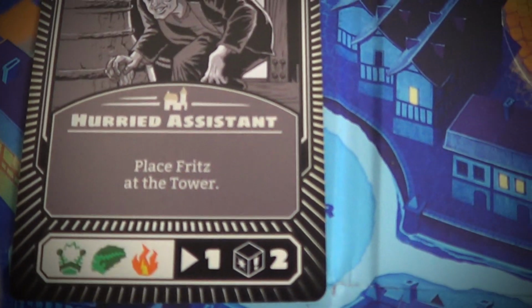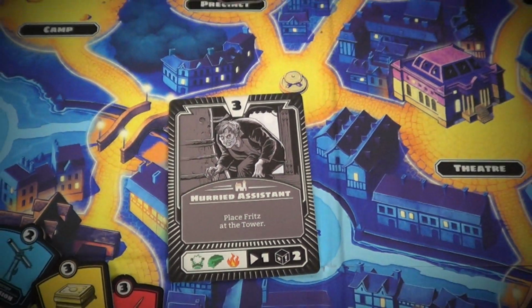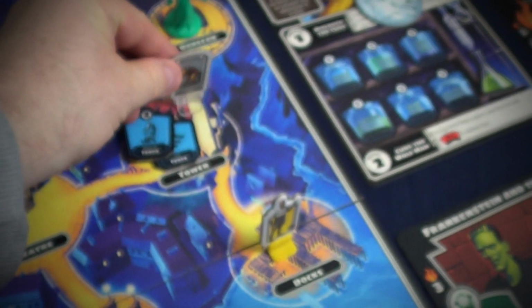Next we are going to be grabbing Fritz and placing him in the tower. Okay, give me a moment to do that. So here is Fritz, and he's going to be placed in the tower. He wants to go to the Institute. And there is the tower.